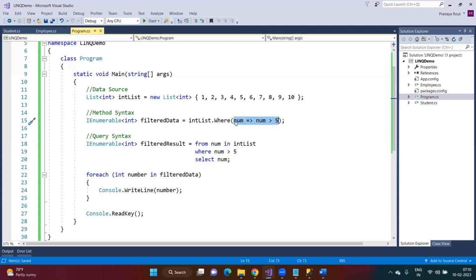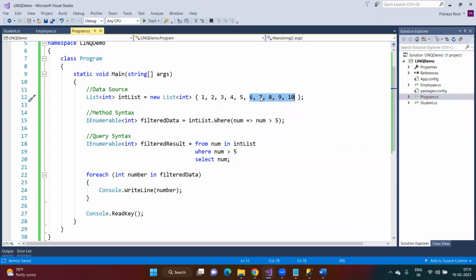So basically what will happen in this case, this is nothing but your predicate. In this predicate, it will access each number from this collection, and then it will check whether that number is greater than 5 or not. If that number is greater than 5, it will return true, and that number will come as part of our result. If that number is not greater than 5, for example, for the first number, this condition is going to be false. So it will return false. For the second number, this condition is going to be false. And for this number onwards, the condition is going to be true. That means from this onwards, the condition is going to be true, right?